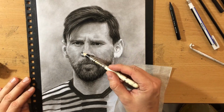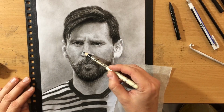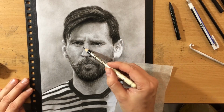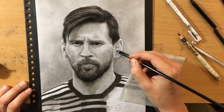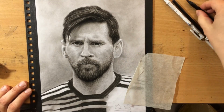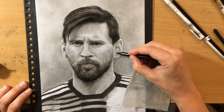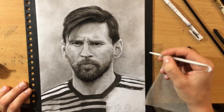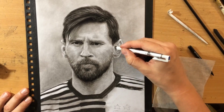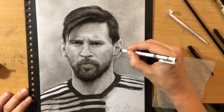Just refining the appearance of some parts of the face, making the nose a little bit narrower, adding a little bit more shadow here above the nostrils and on the sides. I also need to finish this ear, the shading and putting down a bit of value with a brush, and then deepening some of the shadows and making the shapes a bit more three-dimensional using a charcoal pencil, and then working around it and working on some smaller shapes using a tortilla, and as a final touch just pulling those highlights with the Tombow Mono Zero eraser to make the earlobe look more three-dimensional.